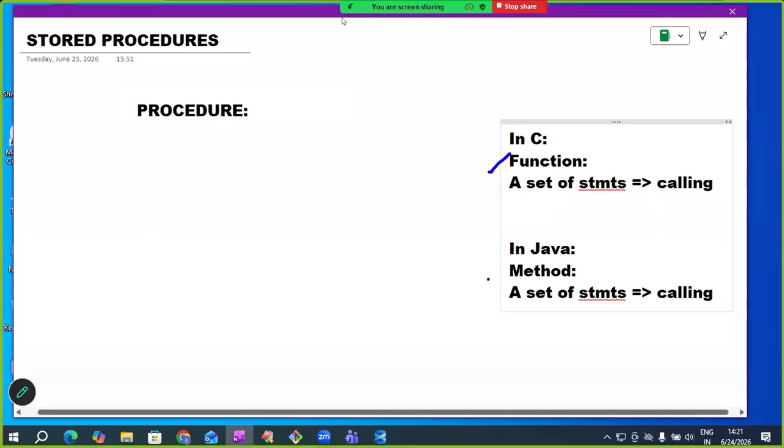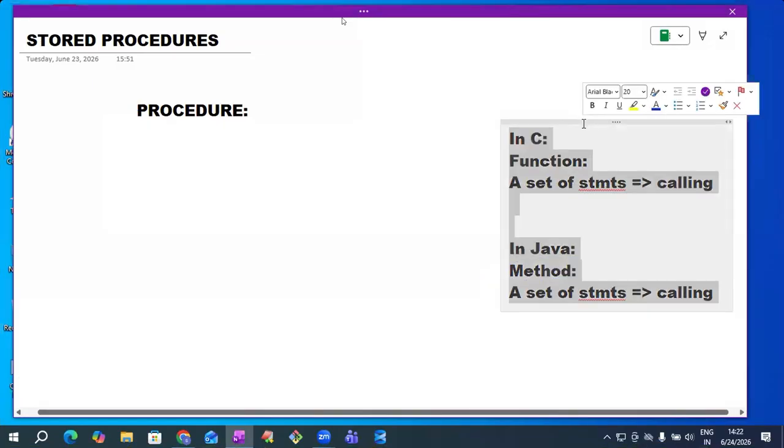So the C language function concept, the Java method concept, and the PLSQL procedures and functions concept have the same purpose. To perform a particular action, we are defining them. Concept is the same, but minor differences will be there. Out of a class, if you define it, it is a function. Inside a class, if you define it, it is a method. In functions and methods, we can write a return statement. In procedures, we cannot write a return statement. Like this, the minor differences will be there.